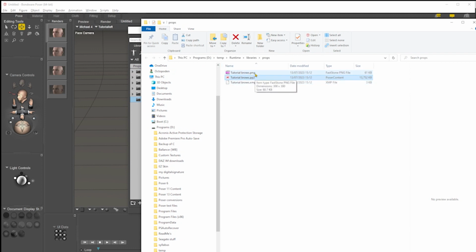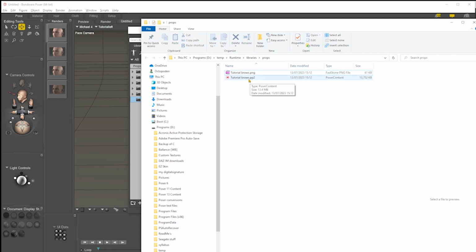There's the PNG, which is the library image, so you know what you're clicking on. There's an XMP, which is a data file that you don't need. I can't remember when that was made, Poser 8 or 9 or something. The idea was that you could put metadata in there so that it would be easier to search. So you could put, you know, eyebrows or micro figures or whatever in there, but nobody that I know of ever used it. So I'm actually just going to delete that because it's just wasting space. And here's the important bit, the PP2.